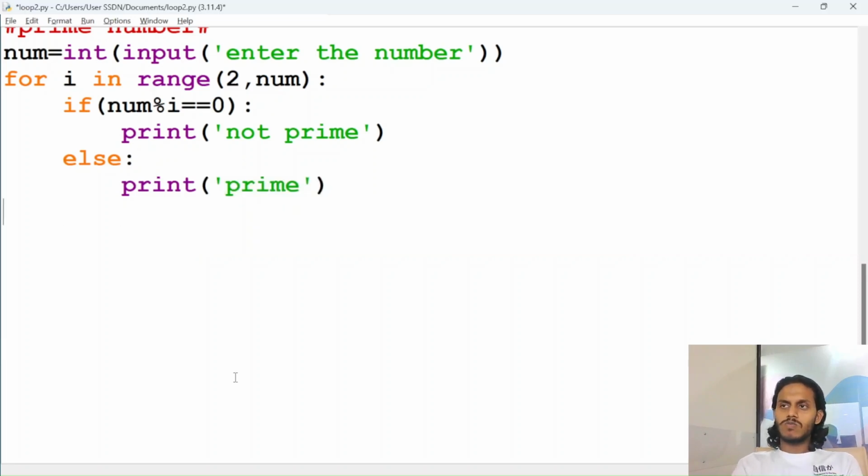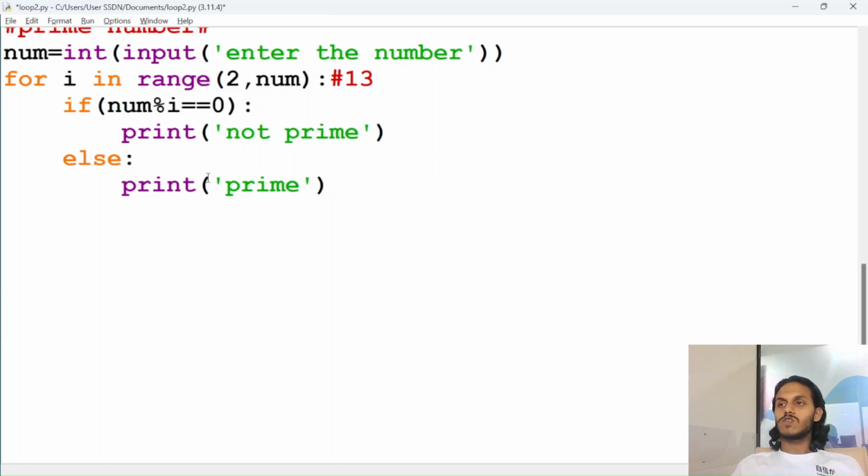But we all know this is the same case as the previous part, in which I was writing present and not present, and it was repeating. At that time we used the break statement. So definitely I'm going to use that again, because let's suppose I'm talking about 13, the first number will be 2. Is 13 divisible by 2? No. So it would write prime. I'm not going to write it at that time. I have to check each of the values.